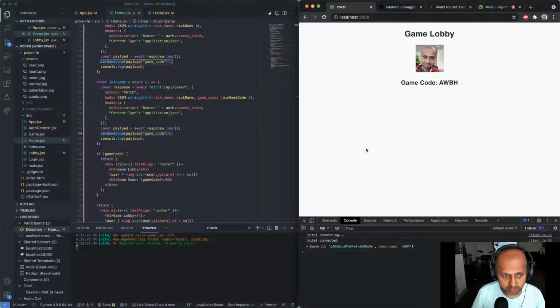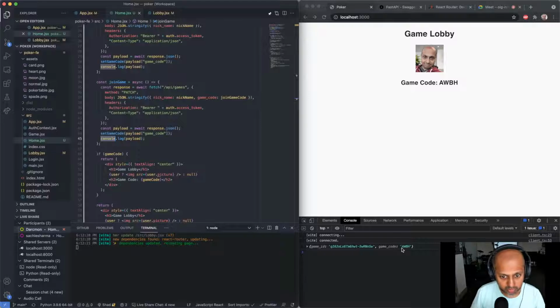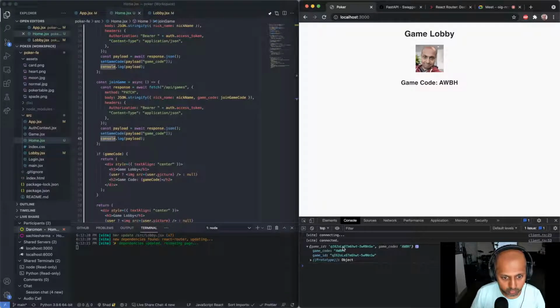Let's just try it out again and I'll show you. When you create a game, line 31 and line 45 is where we log the information from the server. So we got back a game code and we got back a game ID. What we need to do now is send the user to /lobby/ this game ID. Make sense?